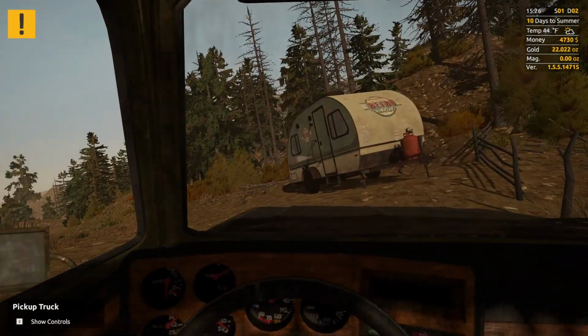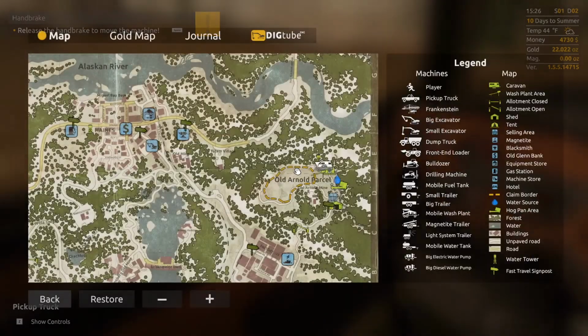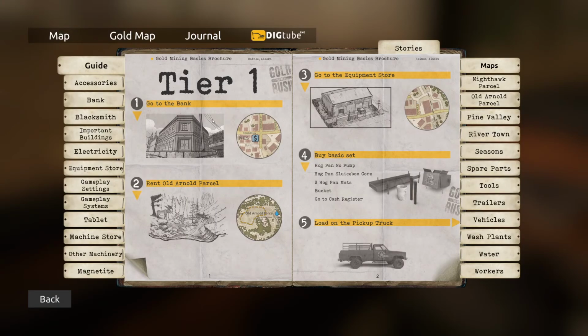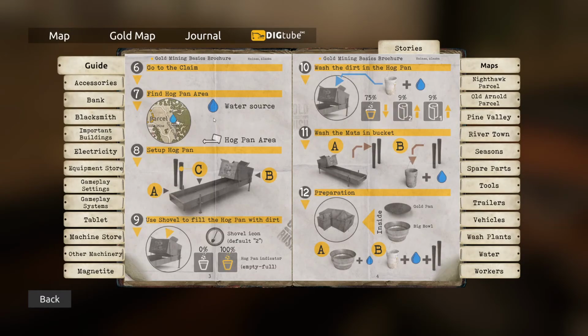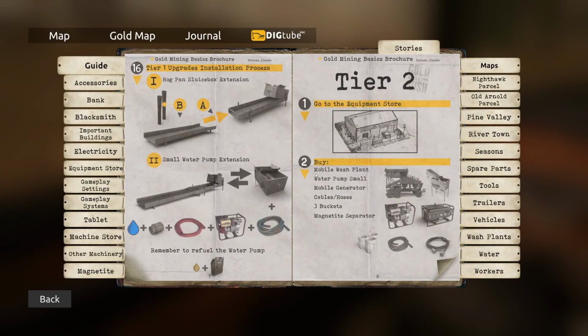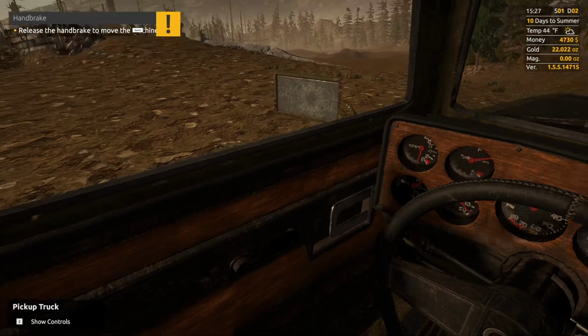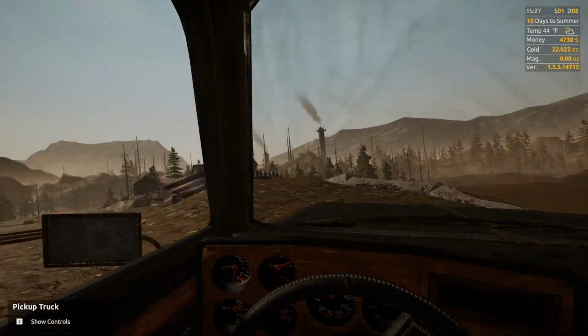Ooh, we're already on, like, what, tier 2, I believe that is? Because if we open up the handbook, let me check it out. We have tier 1, the truck and the hog fan, and then we have all this stuff here. And then we can move on to tier 2. Ooh. Got a whole mobile wash plant. I don't know how you use the... Oh, wow. So, they want us to buy an excavator for this sucker. I don't know how much that's worth, but right now, we're definitely going to get that mobile wash plant.